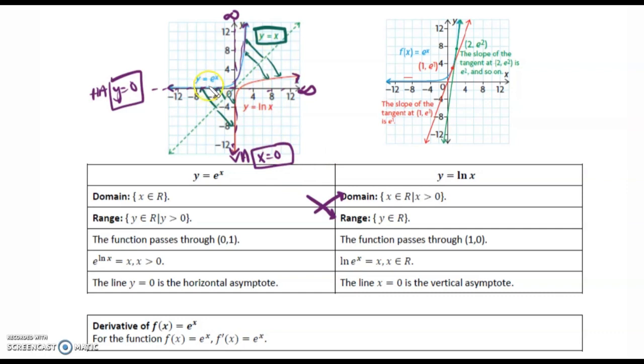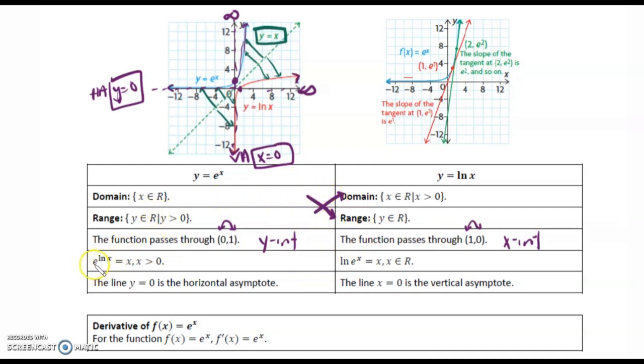Okay, so just like any other exponential function, this y-intercept right here, the function passes through 0, 1. And because ln x is the inverse function, we would switch the x and the y. So then we know one of the points for sure is 1, 0, which is right here. Okay, so this would be like the y-intercept. This is actually the x-intercept. Okay, because those switch.